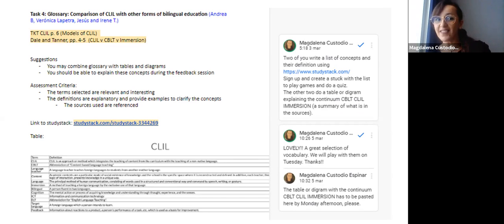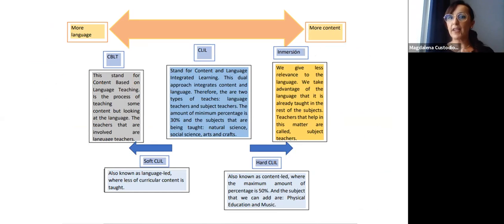As you can see, they used Study Stack, the tool that I told you about later. And this is the diagram they created on their own, in which they explain CLIL in the middle, then content-based language teaching, and then immersion, soft CLIL, hard CLIL, more language, more content. So that's the way they understood and the way they portrayed it.